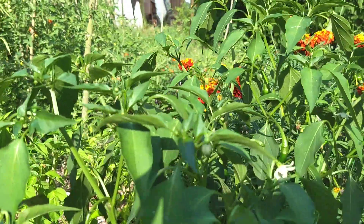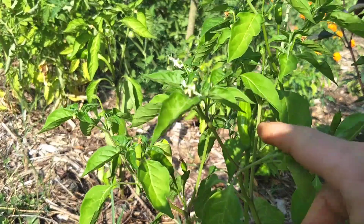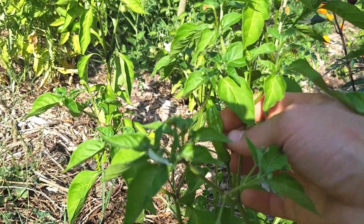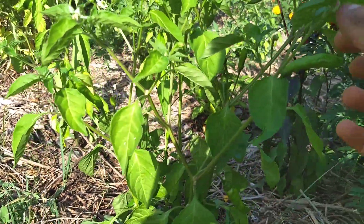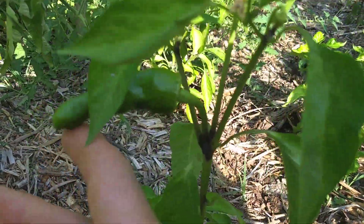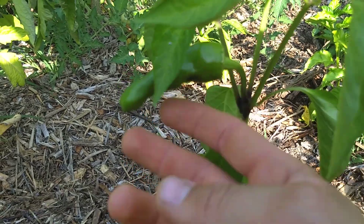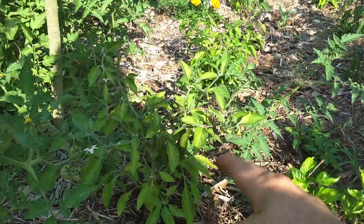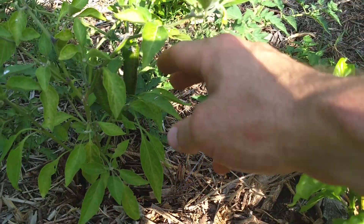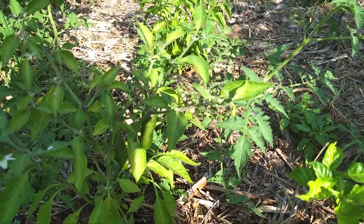Then we got some more over here. I don't know what these are either, but they look pretty serious. I'm sure they're spicy as heck. Got a bunch on here. Got something here that kind of resembles like maybe a jalapeño, although I'm not sure. That one I know is a jalapeño because I remember my brother told me when he was here visiting — it's a farmer's jalapeño, I believe. So there's a couple of nice ones on there.